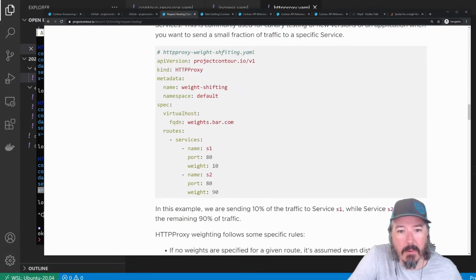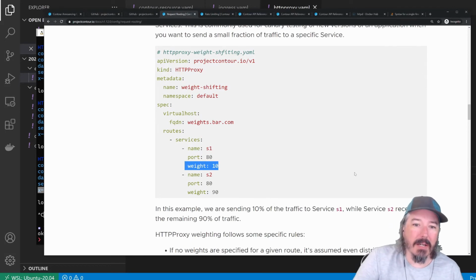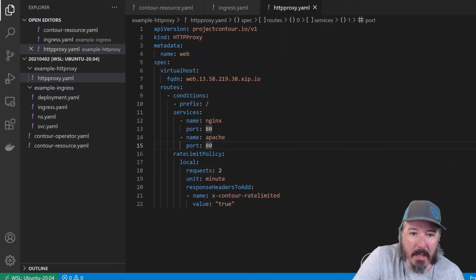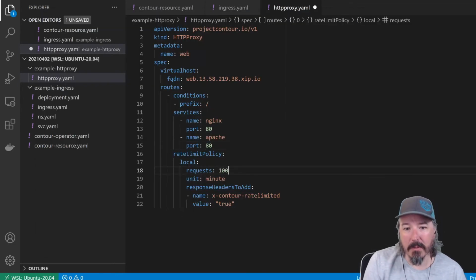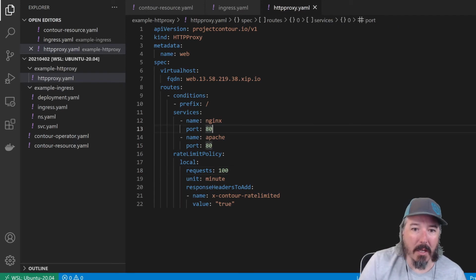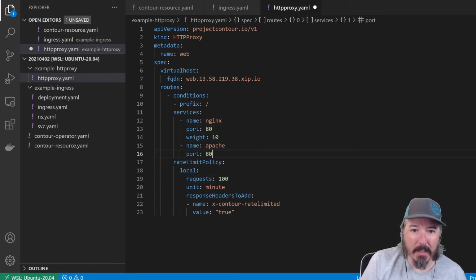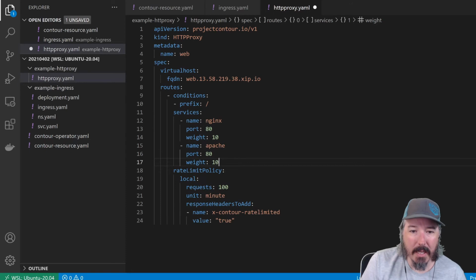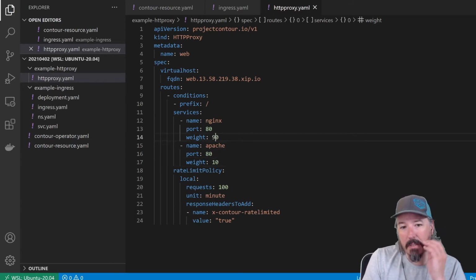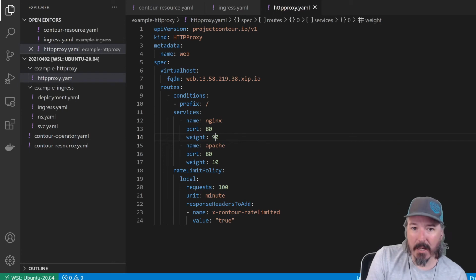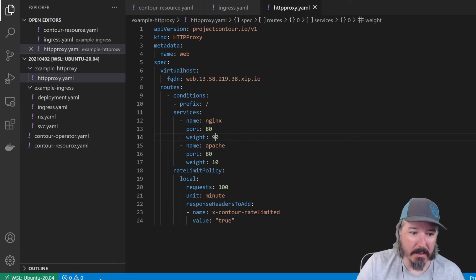Aha, wait, 10 and 90. All right, so we can grab that. And let's pop this back up to 100. And then let's set weight is 10, weight is 10, set weight is 90. So that should mean that 9 out of 10 times we hit Nginx.